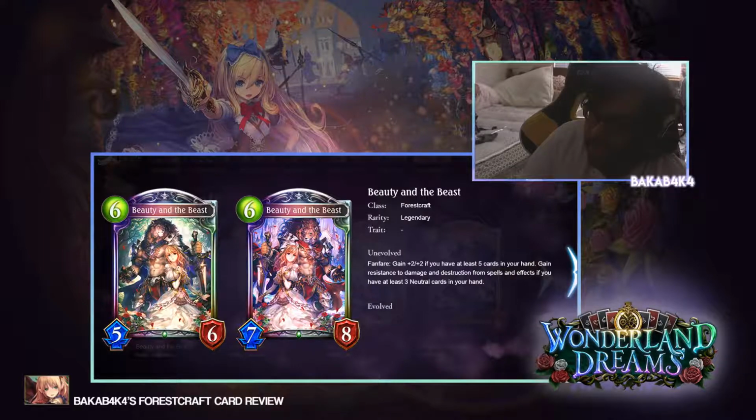Does it resist Bane? I think so, yes, because it resists destruction from spells and effects. You can still kill it by trading, I guess, but Bane shouldn't work on it. Don't quote me on that, though. I don't know. Let's move on. I'm giving this card a good rating. Maybe even meta, because every Forest deck is probably going to be running this. Maybe. Yeah, probably.